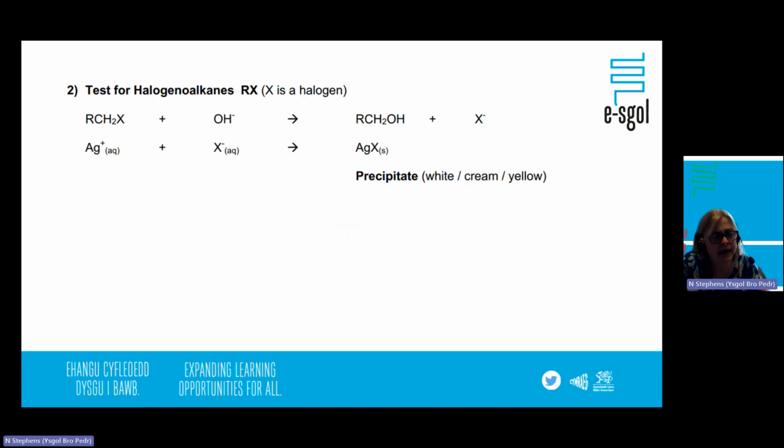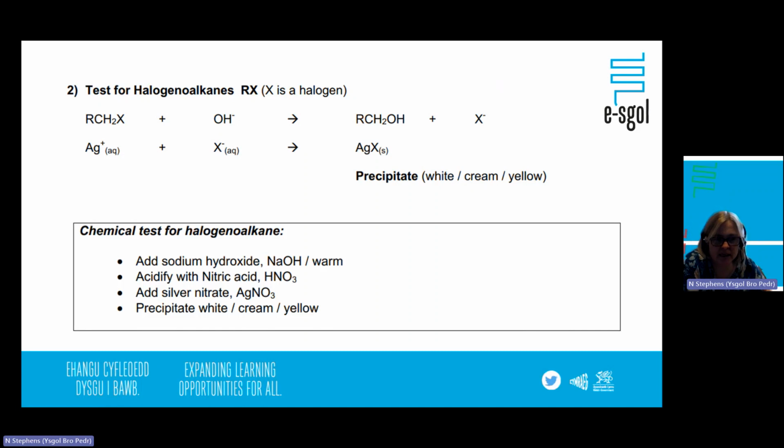Test for halogenoalkanes then. Well, testing for a halide ion, obviously inorganically, which you came across in GCSE, is a bit more straightforward and requires fewer steps. Okay, but ultimately it takes place by first adding sodium hydroxide, of course, which carries out that nucleophilic substitution. Okay, and then that will liberate or release the halide ion to be free from the carbon chain. You then acidify it with nitric acid. You then add the expected reagent, which is silver nitrate, and look for a precipitate that's likely to be white, cream, or yellow if a halide is indeed present.